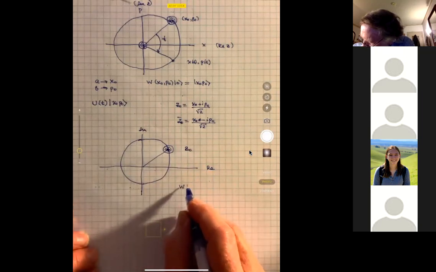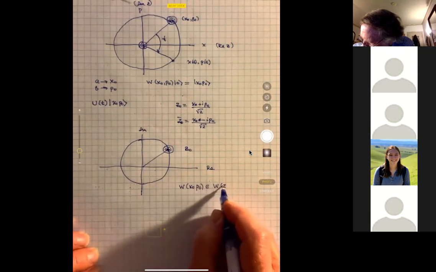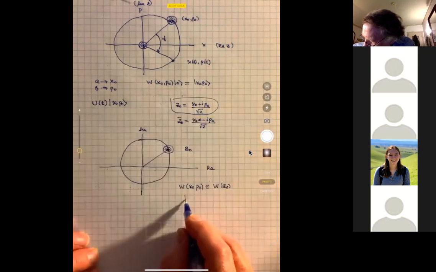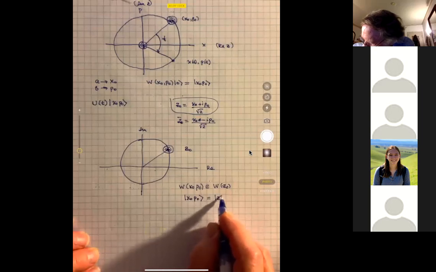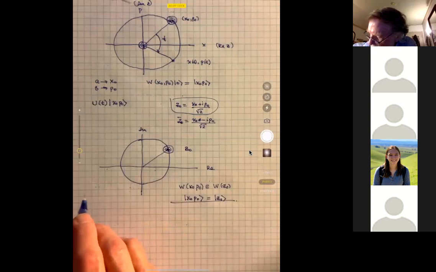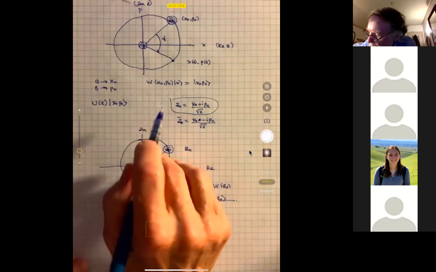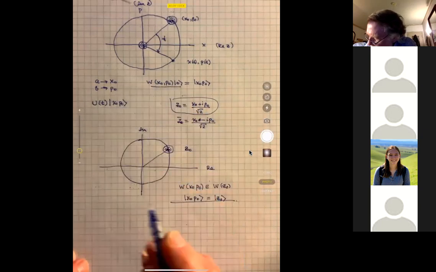Let's define W of x0, p0 to mean the same thing as W of z0 when they're related by this transformation, just a different way of labeling the Heisenberg operator. And let's also write the state itself, x0, p0, as z0, just an alternative notation for the same thing. So we can talk about this in terms of complex language as well as in terms of the real x and p variables. All right. Now, the question is, how are we going to evaluate this Heisenberg operator acting on the ground state? We want to evaluate that. How do we do it?